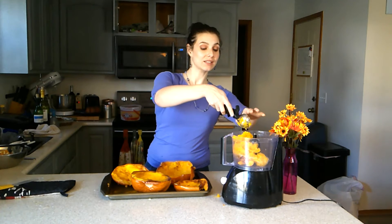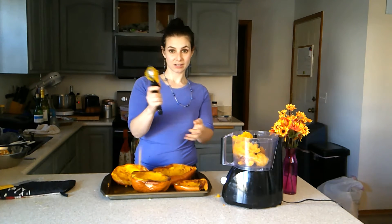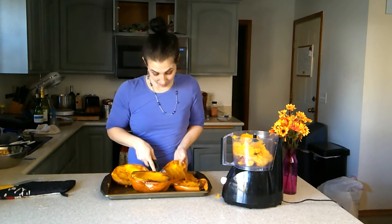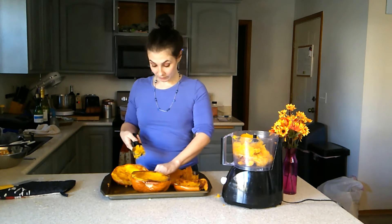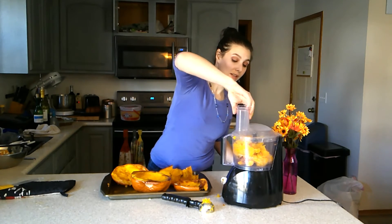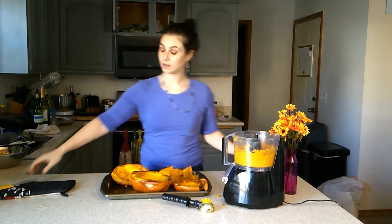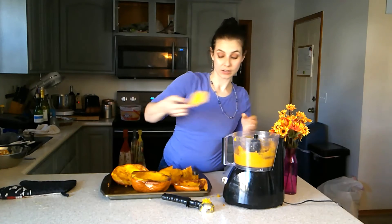So much easier. I'm still using that exact same tool — the broken ice cream scoop. I'm sure if you have this style of ice cream scoop with the plunger that's not broken, it would probably still work — in fact, it might work better. The pumpkin is coming right off that shell, it's so nice and easy. I've got one of those halves just about scraped clean. I'll use my nice handy scoop to get it into the food processor and use my spatula to push it down so those stringy bits all get mushed up.